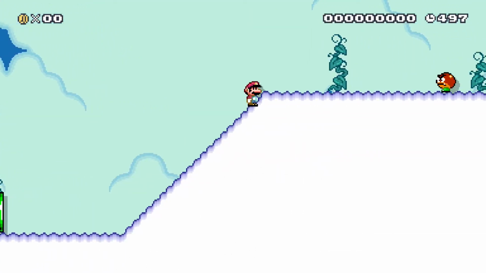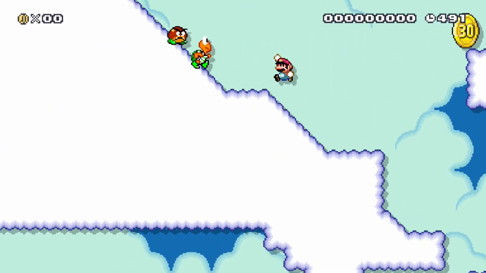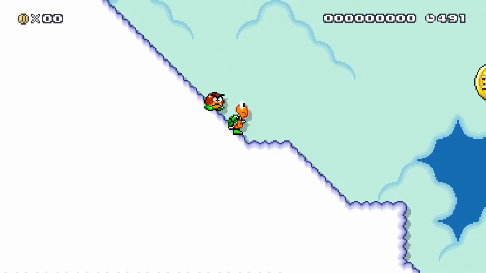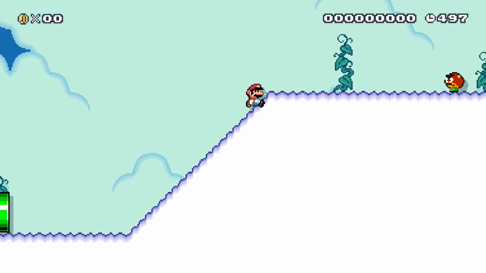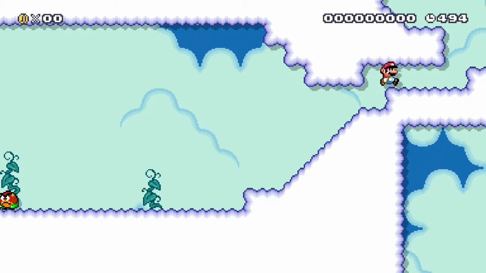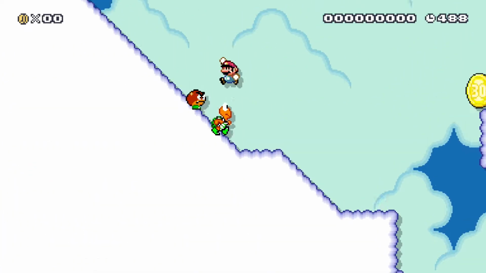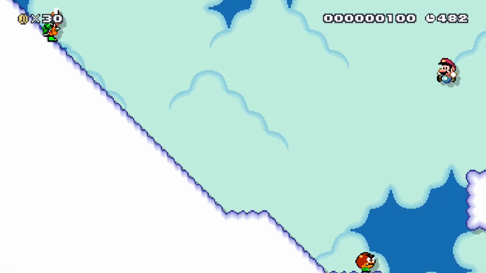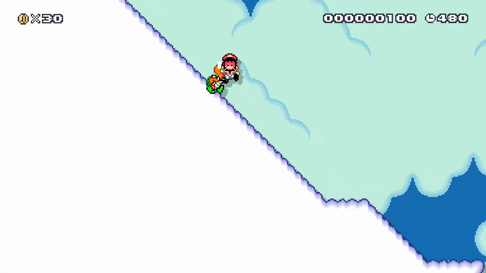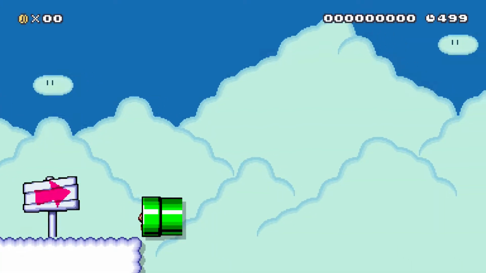So here we go. Going through the clouds. Ow. Well, I'll show you the other route if I can make it to the top of the mountain. I've actually heavily made this course easier than it was originally. I know I put like a 50 coin somewhere, but I don't remember where I put it, so I'm not going to be good at that. Ow. Is that the second time that Koopa Troopa has killed me? I don't know.